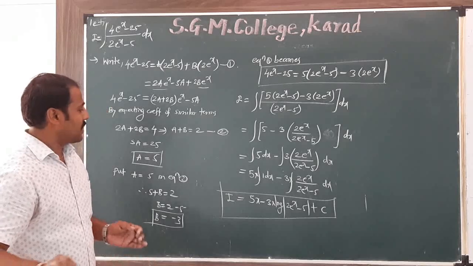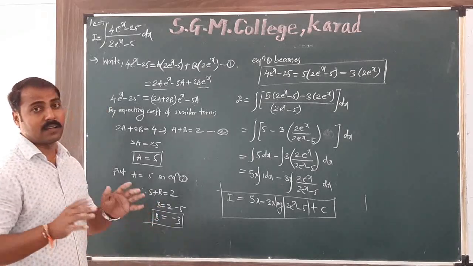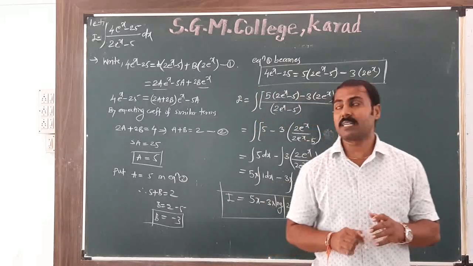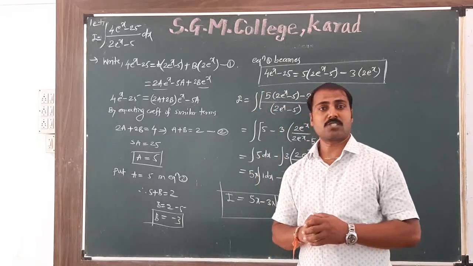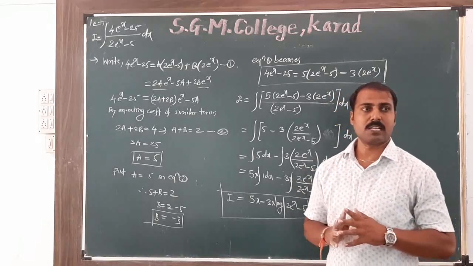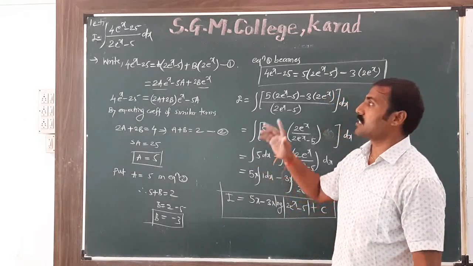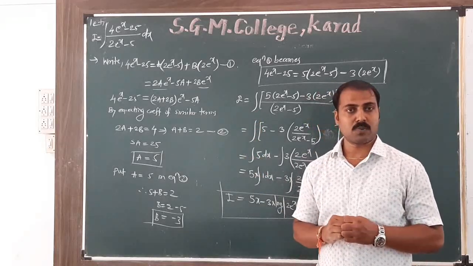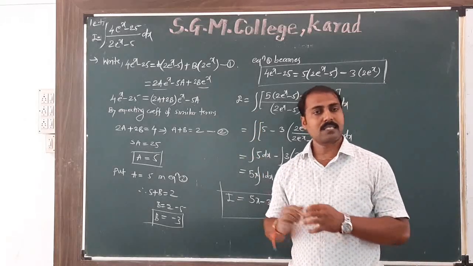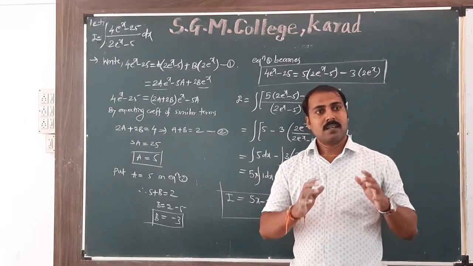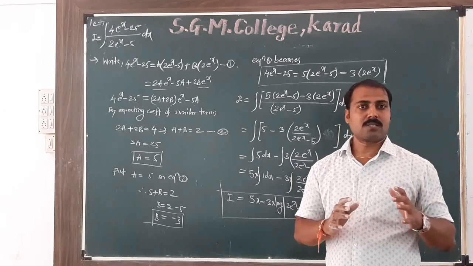Yes, we see today first type of algebraic integration and trigonometric integration, that is integrations of (a sinx plus b cosx) divided by (c sinx plus d cosx), or integration of (a e raised to x plus b) divided by (c e raised to x plus d). Hope all the examples on that type of integrations are understood. Please solve similar examples on this type.